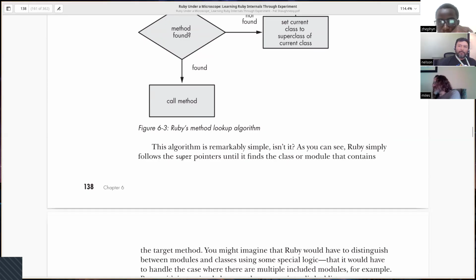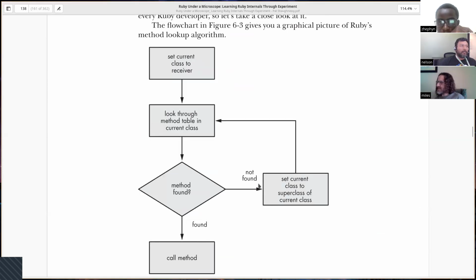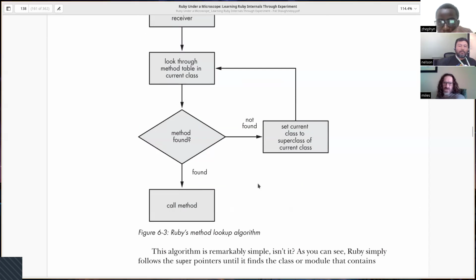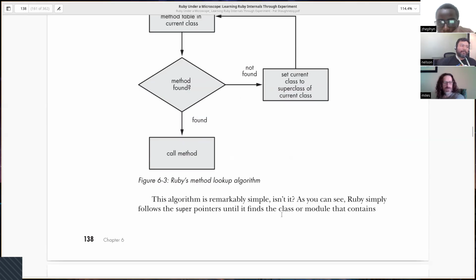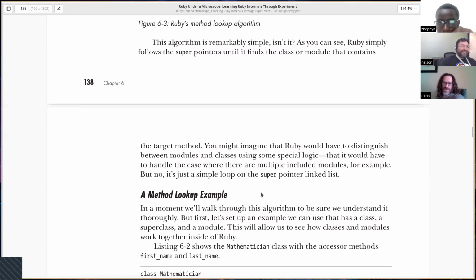Yeah, I noticed that wasn't mentioned at the end of the chapter. const_missing is mentioned as part of the algorithm. So I don't know why it wasn't mentioned here, because if you're going to mention one, you would at least mention method_missing, but I guess it just left it out for simplicity. It's complicated enough. Yeah.